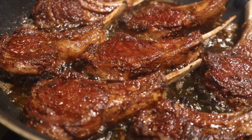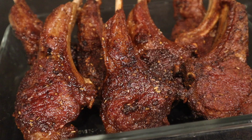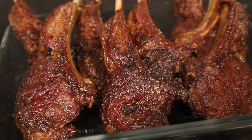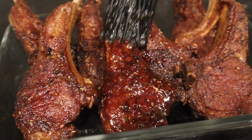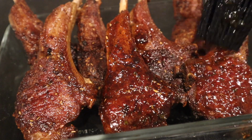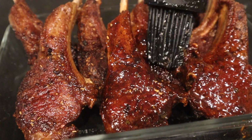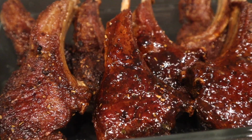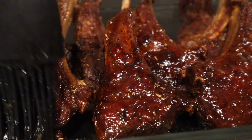So now that our lamb chops are done, I went ahead and warmed up that mint jelly that we had, and I'm just gonna take my little basting brush and just brush it ever so gently across the top of all of them. For maximum flavor, make sure you get the front and back sides of each lamb chop.